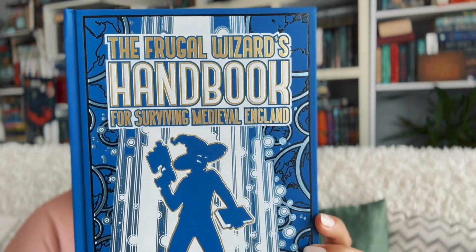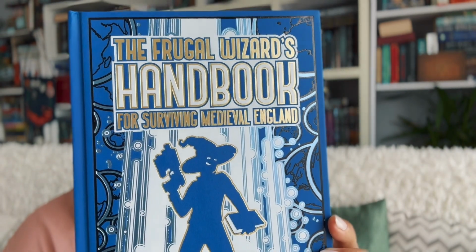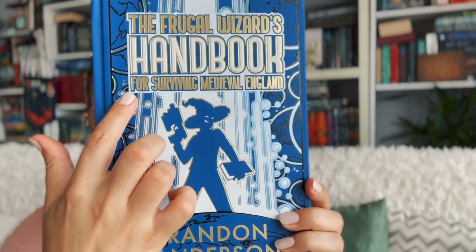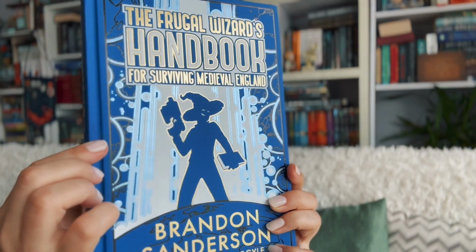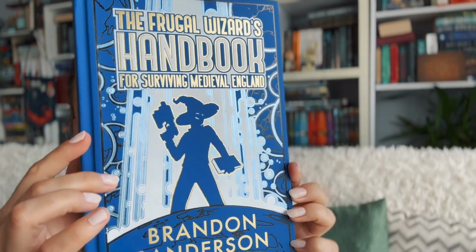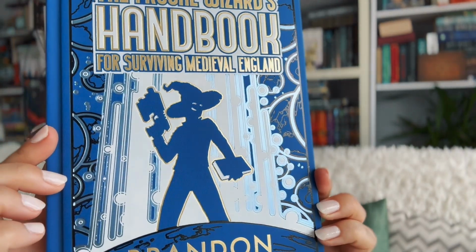We have this gorgeous title and this beautiful script with a little bit of foiling, the name of the author. And just as in Tress, we have these little reflective surfaces in different colors, with the white and the black and the silver also being reflective, and the light blue, I think.